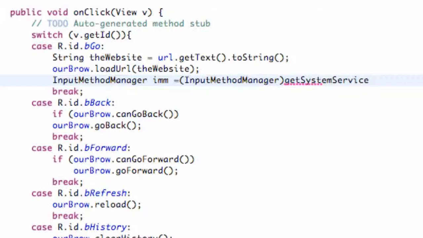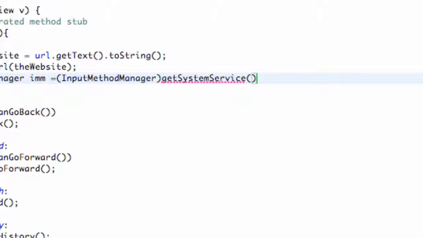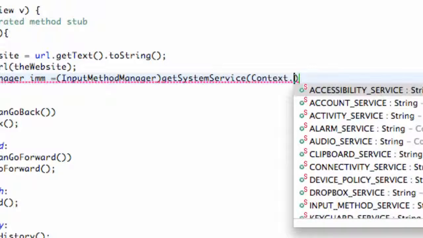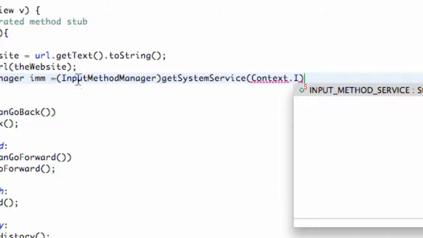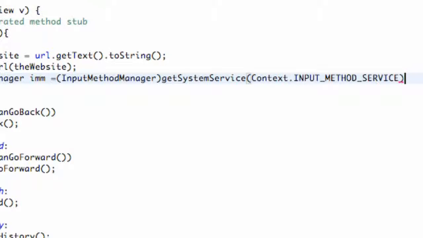And what service do we want to get? Well, we want to refer to the context, and then we're going to say dot INPUT_METHOD_SERVICE. So that's a service that we're using, and there we go. Now we've set up our manager.